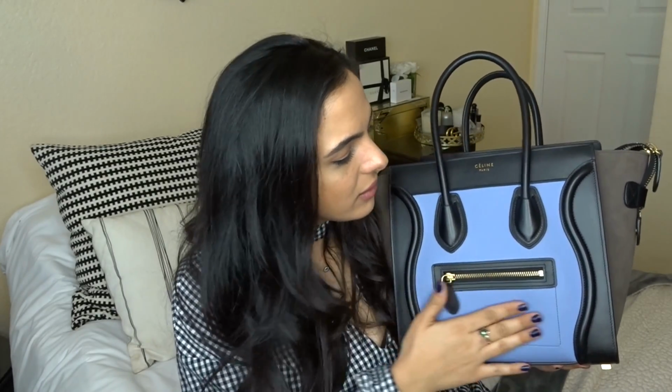Whoa, it's coming off like Cookie Monster blue. Which is actually really pretty, and that would be cool. But this is more of a powder baby blue in person, like a lilac-y periwinkle, I want to say, with the black smooth leather and the taupe nubuck. It's suede-like, but it's not suede. So this is more of a structured stiff leather. It's not as fragile as suede, but it feels super soft. You can even see when you move your finger across it up and down, it changes the color. It's such a gorgeous, gorgeous, gorgeous color.